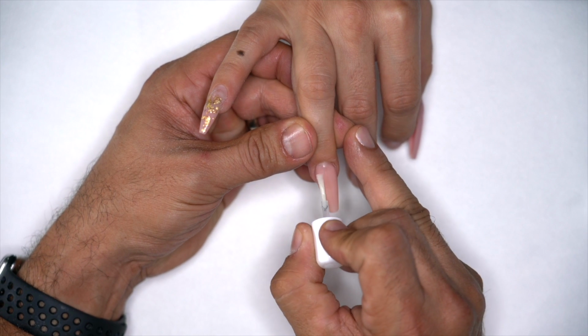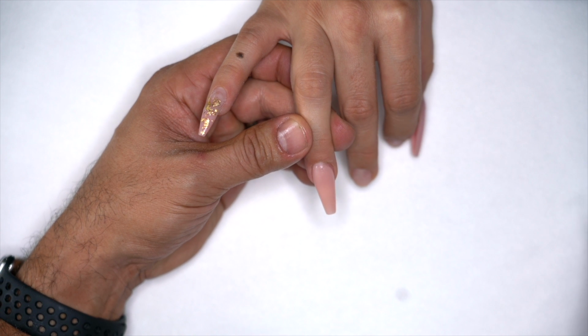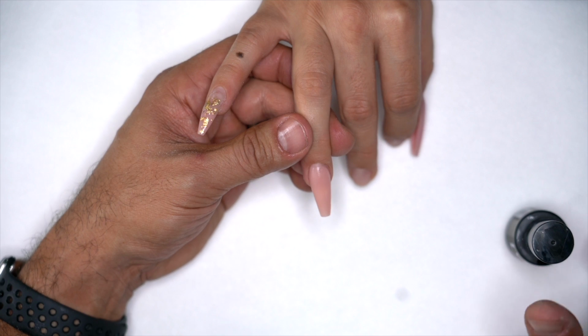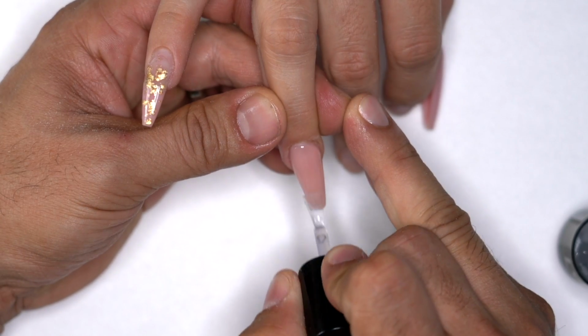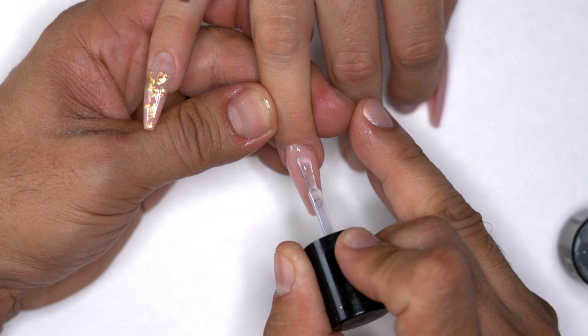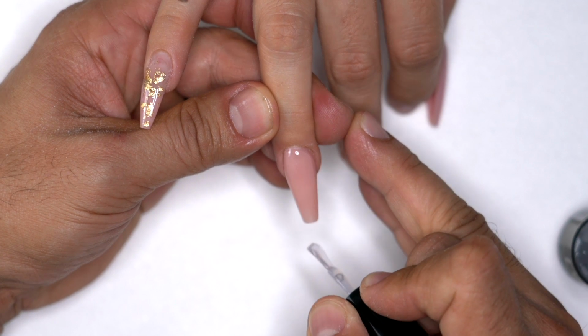Once it's filed and finished, we're going to take protein bond and put a nice even coat over the surface. This is going to ensure that when we put our top coat over the top, it's not going to chip. I'm gonna cure this out for 60 seconds. We're gonna wipe the dispersion layer off, oil around the cuticle area, and the nail is done.